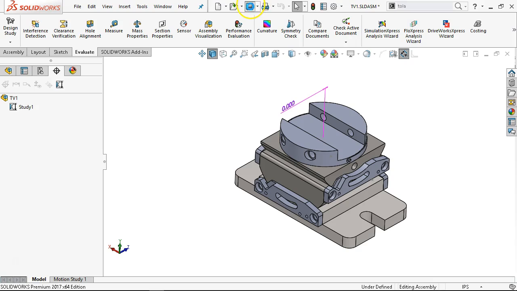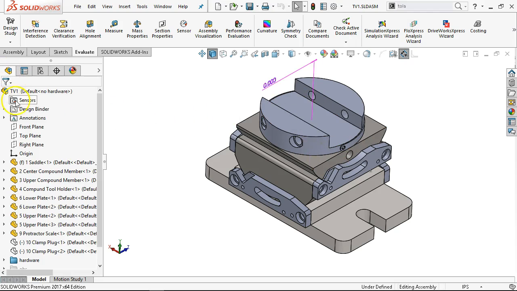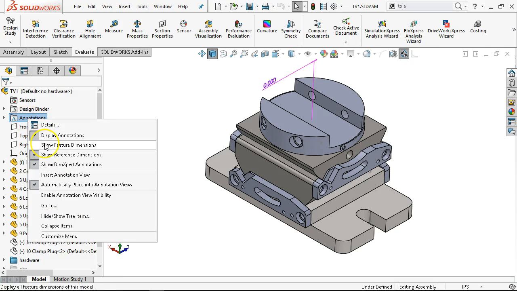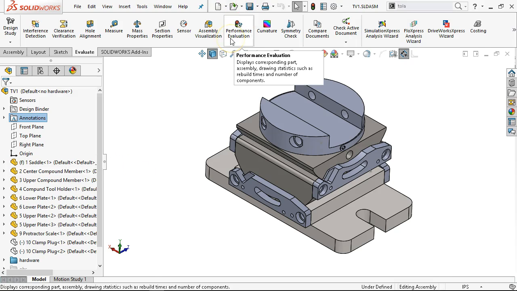All right, so that gives you kind of an idea. One of the things from the manufacturing going into the machining, sometimes when I just need some quick reference dimensions, dim expert will jump in and I don't have to create a full drawing. I have enough information on the screen and from the programming of the part, but it's nice to have that dimension for reference, and the dim expert dimension is a really quick way of popping it up. All right, so let's save that one.